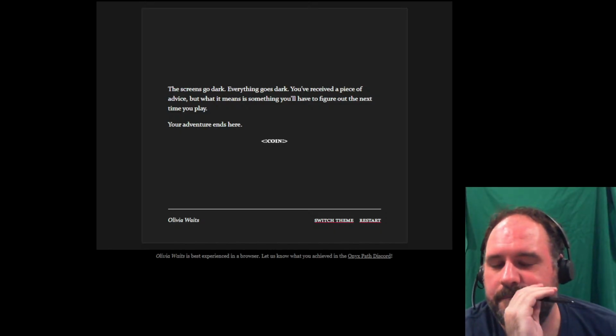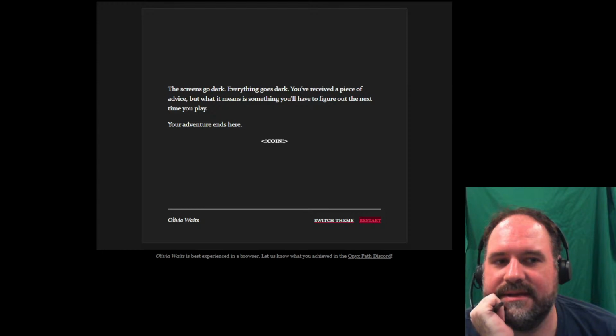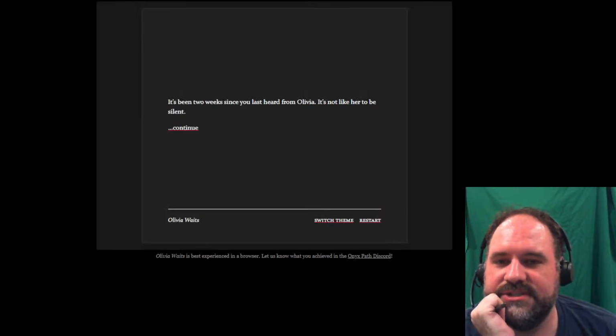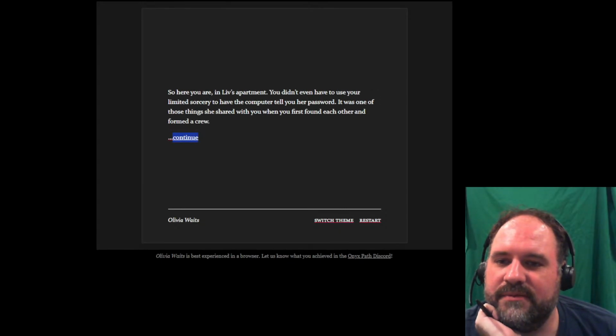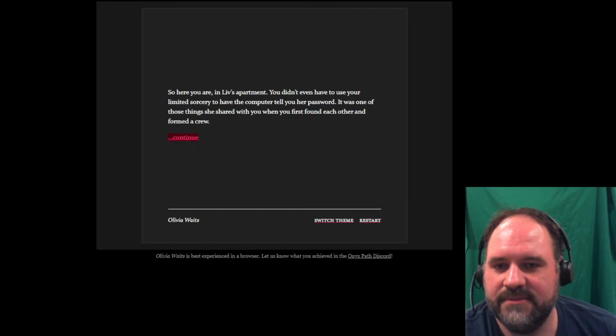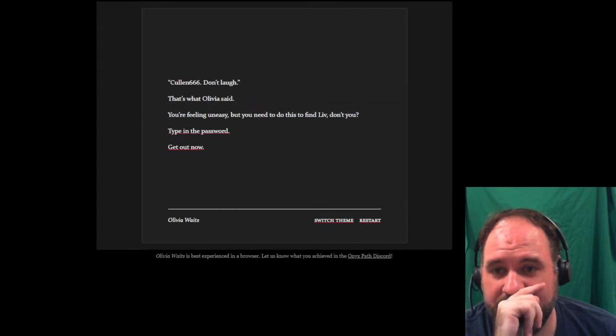Fun one to get to first. So let's restart. Switch theme back to black. So we've done this part before. We're trying to find Liv's. We find out that Liv is missing, and we're trying to find her, Olivia.